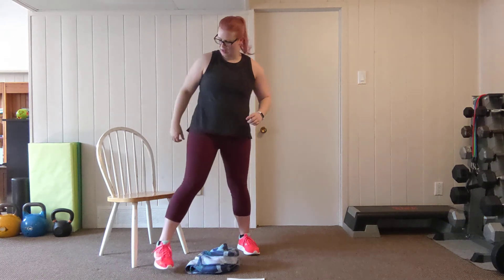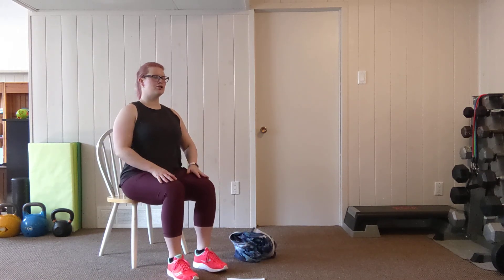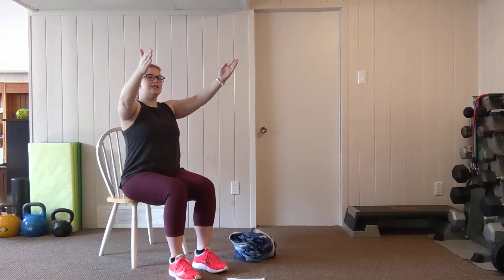We're going into our rotational Y. Sitting up nice and tall, chest lifted, you should feel those postural muscles kicking in. Raise your hands up to about forehead height, palms facing in, and let's rotate out. Eight — getting that shoulder blade squeeze on the pullback. With this exercise, it might feel like your head wants to bob forward or your torso wants to lean forward on the pullback. Try to keep your head and chin in a neutral position. One more, and shake it out. Grab a water break and we'll go to our last round.